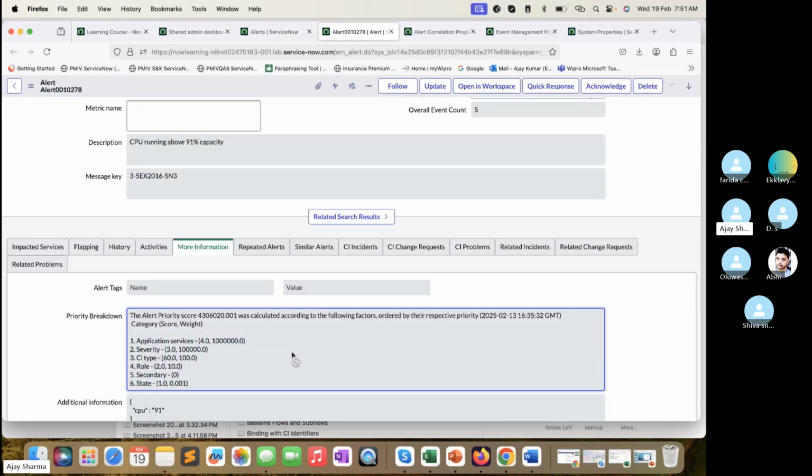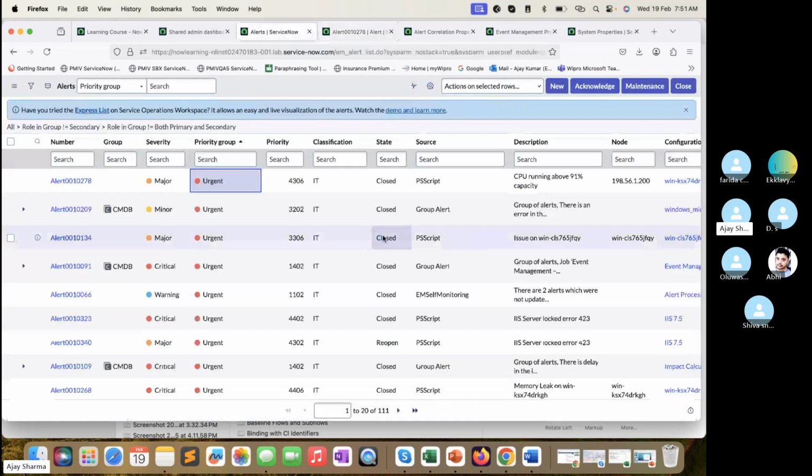Okay, so that's happening out of the box only, right? But as I mentioned already, our event management team and other factors will be responsible for the severities. We are working based on the severities, whatever severities we are receiving from the source monitoring system side.